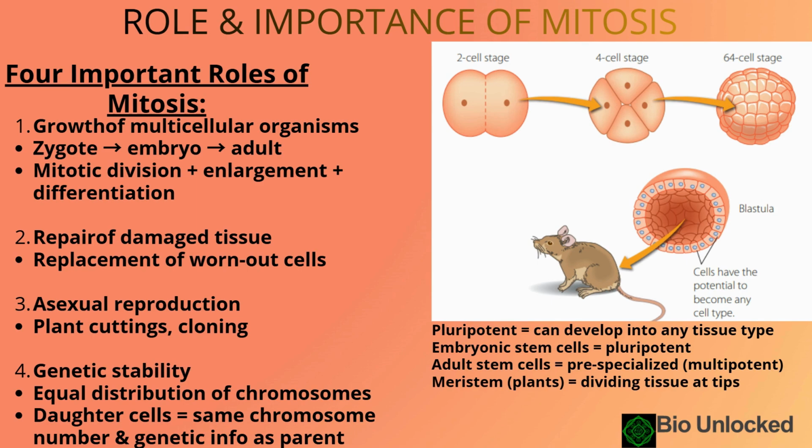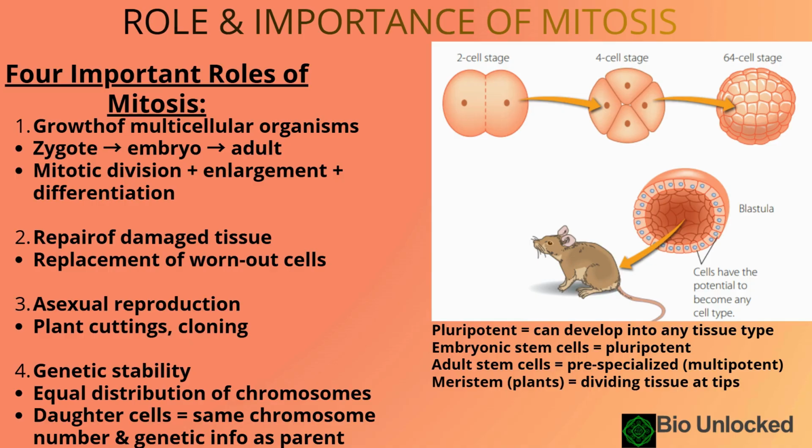First, growth of multicellular organisms from the fertilized egg to embryo, infant to adult. Growth relies on mitotic division followed by cell enlargement and differentiation. Second, repair of damaged tissue and replacement of worn out cells. Have you ever wondered how your paper cuts and knife cuts heal? It's all mitosis.